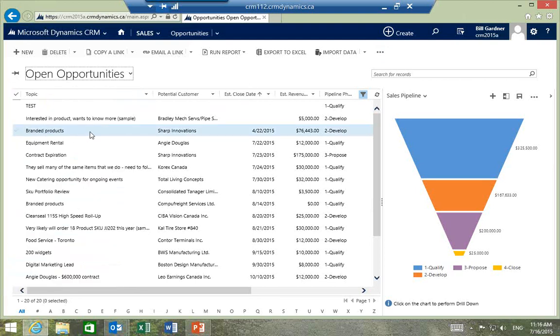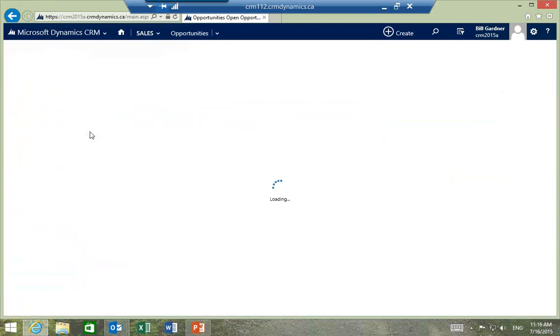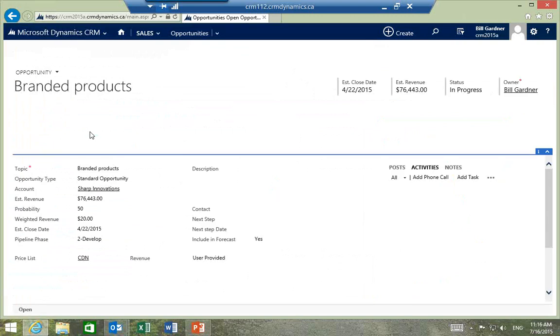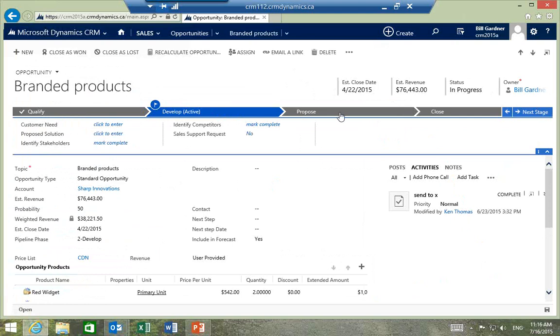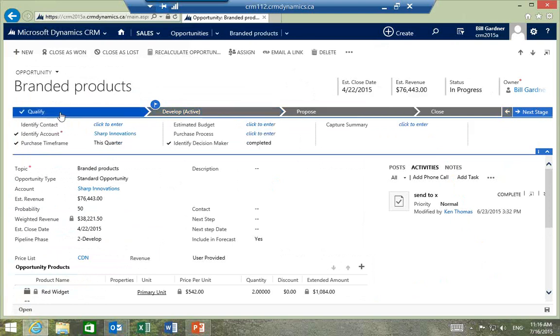Okay, so that's a little bit of an advanced find. When I go into an opportunity, the other thing on the agenda here was the pipeline phases. So here's the different phases in the pipeline. Okay, and under each phase, for those of you that have Dynamics, you know that when you click on the phase, it will show you what fields are required in that phase, so you can really build in sales methodology right into your system. And you can use these process bars in any entity. Okay, and I'm going to show you a little bit more on how to configure that in a second.